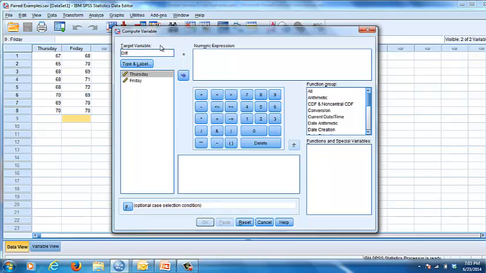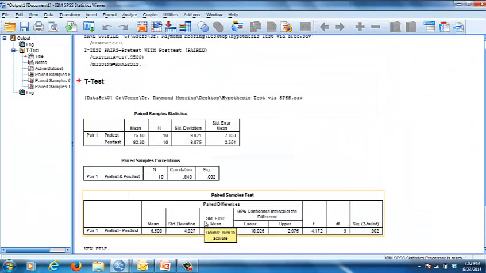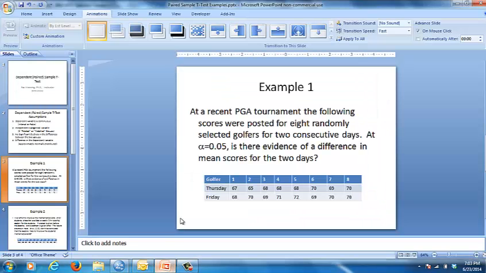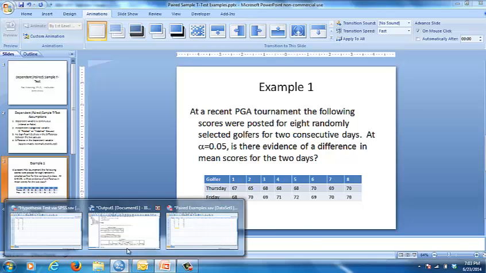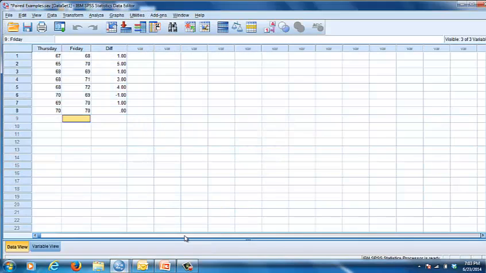Okay? And what I want to do is just calculate the difference. So I'll take this value, which is Friday, which is my last day, and subtract off Thursday. So it's basically final minus initial. Okay? You don't have to worry about any of this other stuff. We're not putting any special filters on it. I just want you to tell me the difference between Friday and Thursday. When I click OK, what you'll see back in your data file is this new variable called diff.